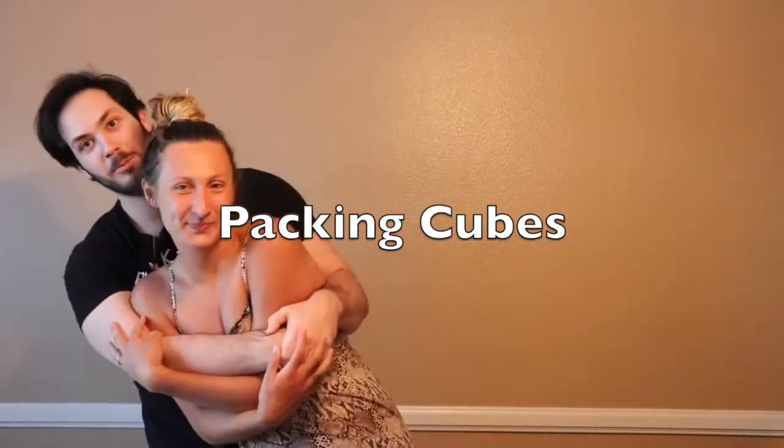Number one is packing cubes. So you can stuff people that annoy you in little cubes and ship them on the plane. Packing cubes are really good for space to keep everything compact, and you can actually pack a lot more clothes. You can pack accessories like makeup bags, toothbrushes, and toiletry bags in these and it will create a lot of room in your suitcase.